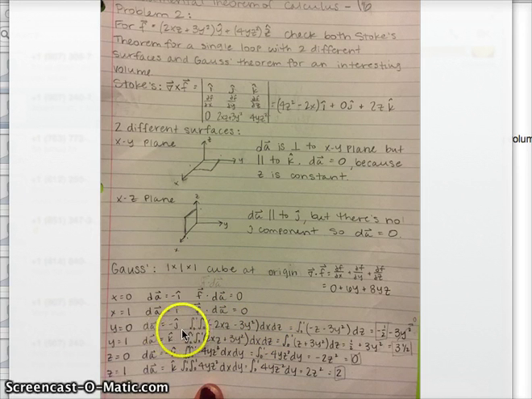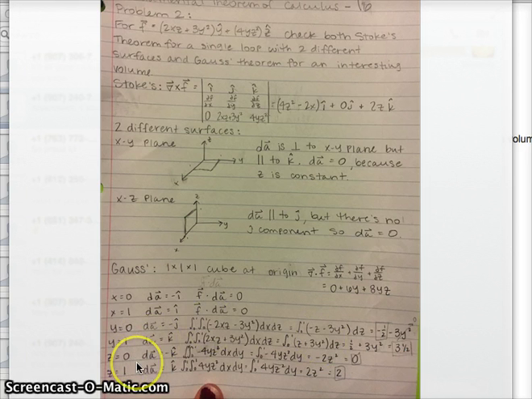So for y equals 0, the integral of f dot dA, where dA is equal to negative j hat, is this. Evaluated it out, we get negative 1/2. For y equals 1, same idea, but dA is equal to k hat on this one, so we have it equal to 3.5. Then, oh, I wrote that wrong. That's supposed to be a j hat right there. dA is equal to j hat on y equals 1, not k hat. I did it right in the integral though, so that should be equal to 3.5 for that part.